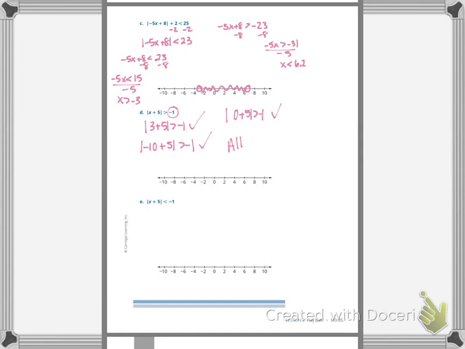So your answer for this is actually all real numbers because there are no numbers that are going to get me to be less than -1. Okay, this one, I have to think of values that will get me less than -1, not greater than -1. There are no numbers that if I plug it in here will get me less than -1. So if I tested all those ones again, 3 plus 5 gives me 8. If I do -20, -20 plus 5 is -15, absolute value of that still gets me something bigger. If I did 0, 0 plus 5 is 5, still doesn't work. So this one actually is no solution.